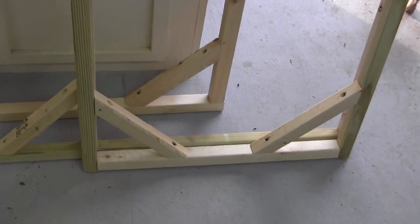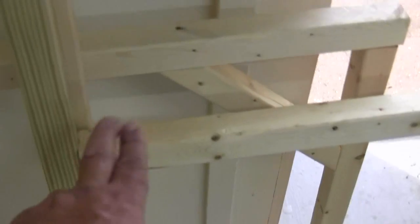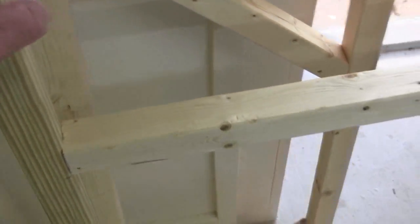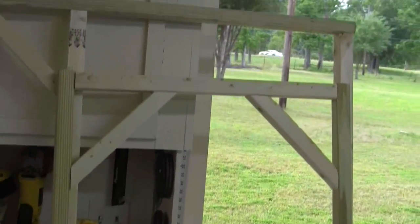So there's my mistake on this project. Oh, and another minor design change, I added a centerpiece from this corner to this edge to that edge, and the reason is when I put my chicken wire on here and pull it tight, it might bow these in. So I just put that there to prevent that from happening.